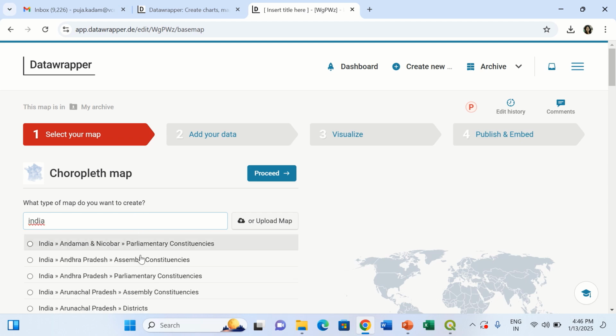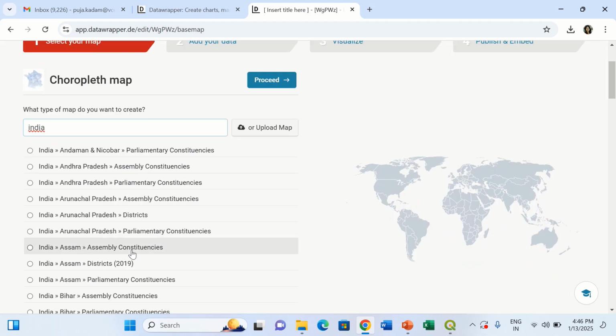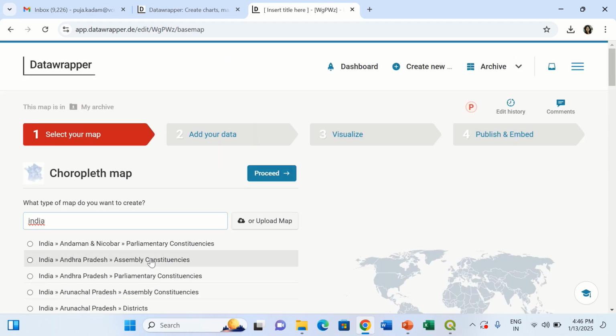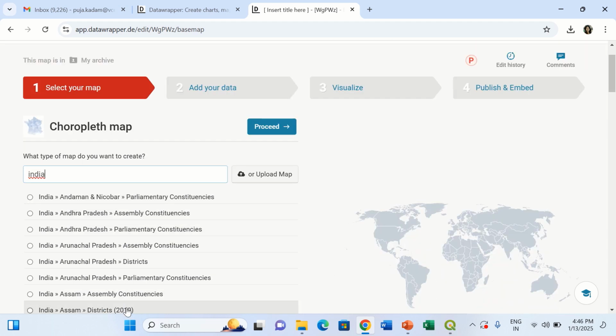So it gives me so many maps. India Assam Assembly constituencies, districts of Arunachal Pradesh, whatnot. There are so many maps which are already available in Datawrapper, which we can use to show your data. Okay, so these are the already available maps.